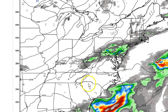And kind of a rough start here to September. We're going to have a cold front moving through this morning with some leftover showers. I do think this is going to press off pretty quickly, though, to the southeast. That's going to allow for clouds to slowly give way to sunshine in the afternoon. That's going to occur from northwest to southeast, but you will have those leftover showers here in the morning and some clouds to deal with. But again, northwest to southeast, we're going to have improving conditions as the day wears on.